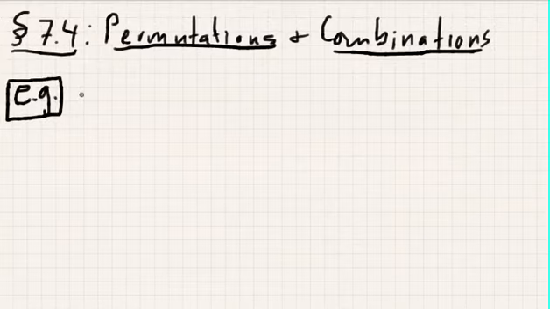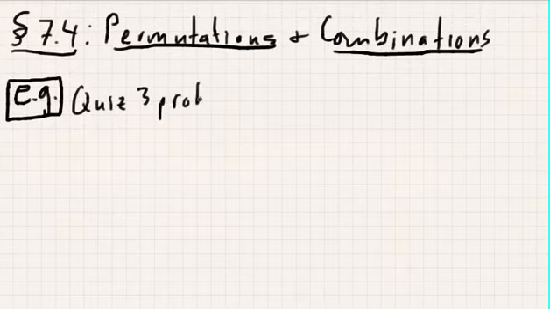Let's say you're doing, I don't know, a quiz that has 3 problems on it, and you're wondering, well, how many different ways can I go about and complete this? Let's say you do one problem at a time, you complete it, and then you move on to the next problem. Now, typically you'll do the first and the second and the third, but maybe you look through the quiz beforehand and you say, okay, well, I know number 3 right off the bat. Number 1 doesn't seem too hard, and number 2 seems like it's going to take me the most time, so I'm going to do the questions 3, 2, 1. Well, how many different ways can you do it?